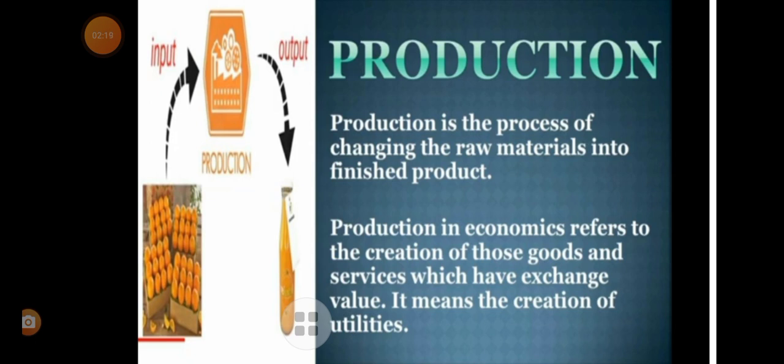Okay, look at the picture. The oranges are the raw materials. The oranges were processed into orange juice and collected in a bottle. So the bottle of orange juice is called the finished product. The oranges are the raw materials. The process is that they squeeze the oranges and fill the juice in the bottle.